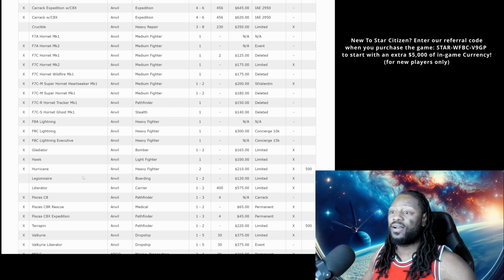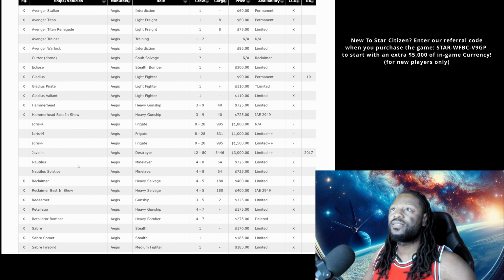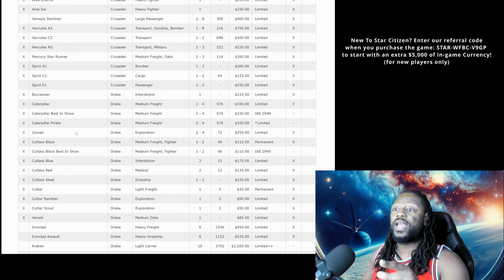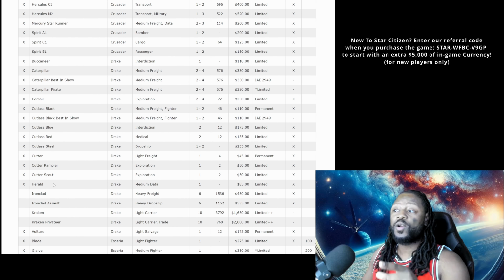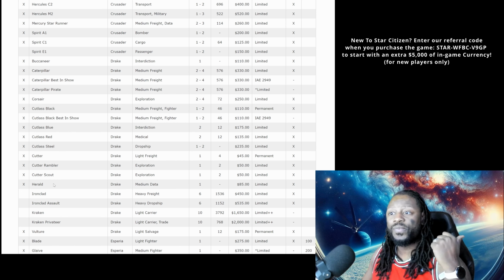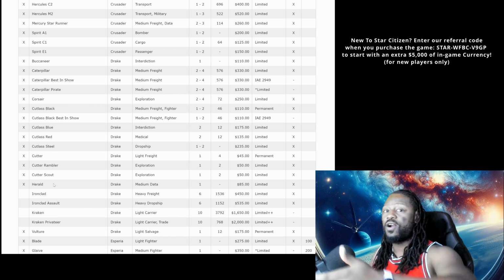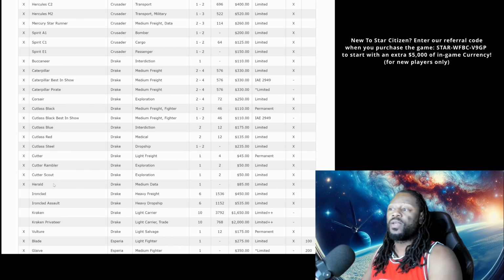Oh, that was another thing that I didn't mention about Drake. Drake was the Herald. The Herald getting its data running gameplay. It makes sense to start with the Herald as far as doing data running gameplay and what that's going to be like. And now that we just did cargo, it makes sense to have data running be part of that next cargo push, because now you know what cargo looks like. Now you can do cargo with data.